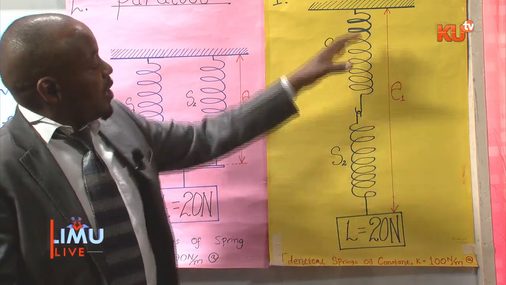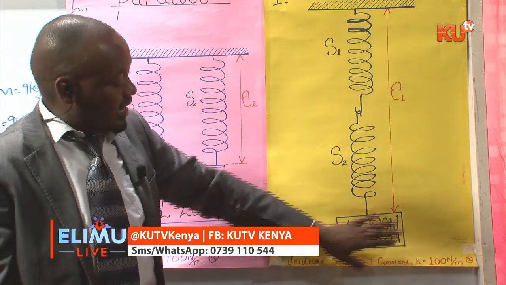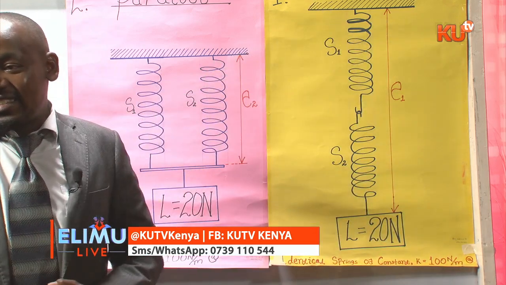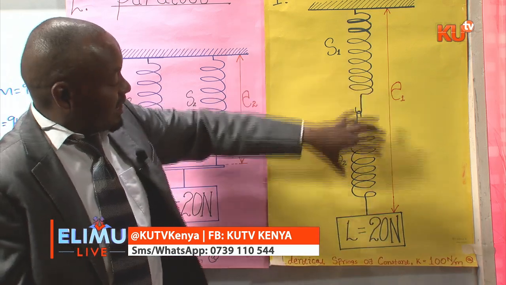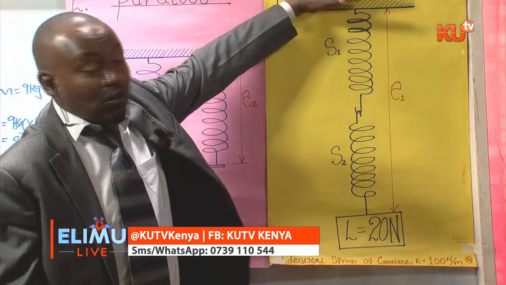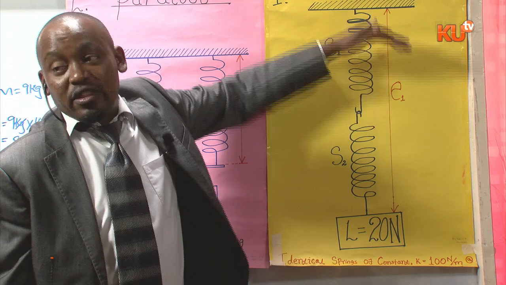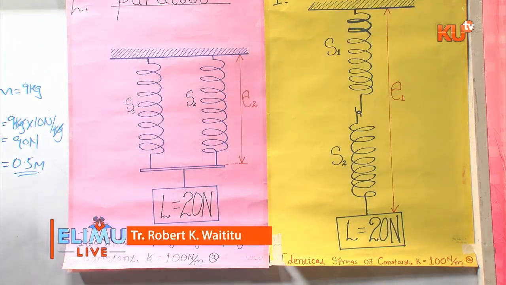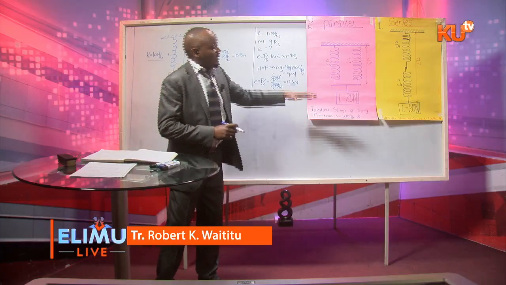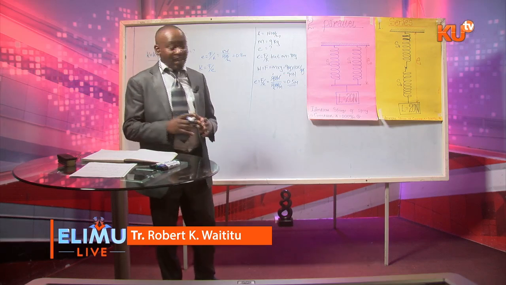I've said in this, we only treat an individual spring as if it is carrying the load individually, alone, without being assisted by the other. Our S2 as well will extend as if it is carrying our load of 20 newtons, as if S1 is not there, implying it has been connected to the support. And therefore, whenever we work series, we treat springs individually. That is the concept I want to drive across. And we work extensions per spring, and then we add the individual extensions.